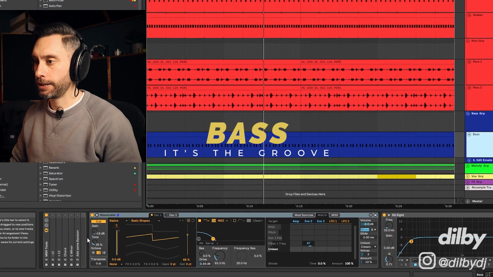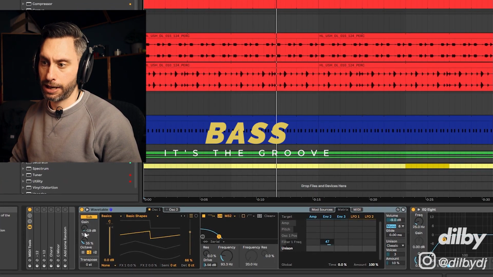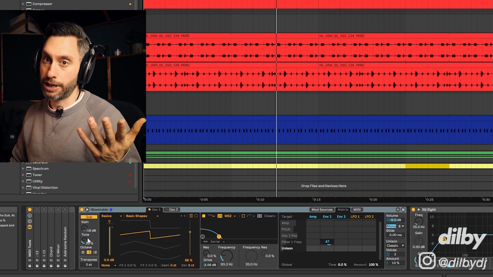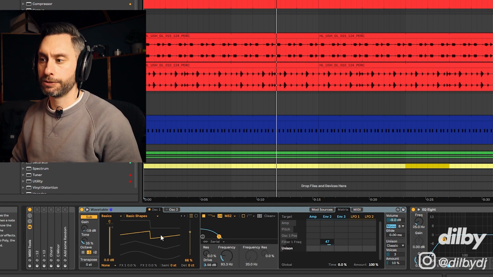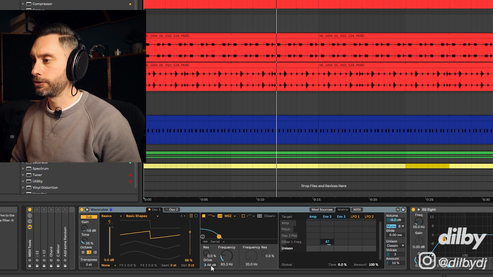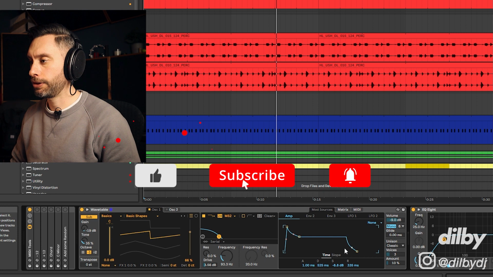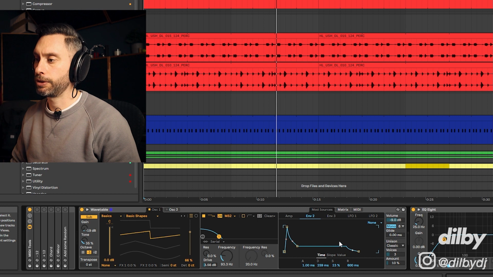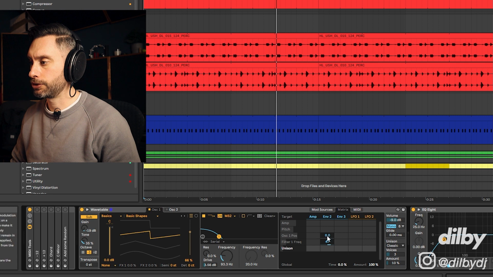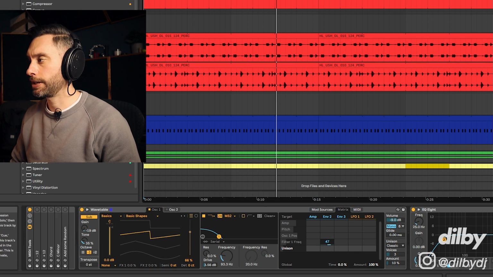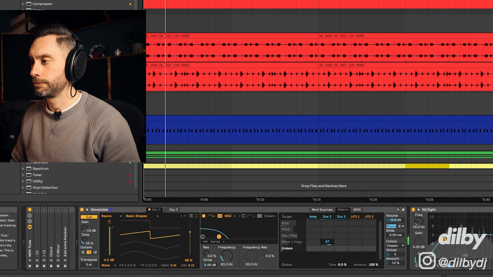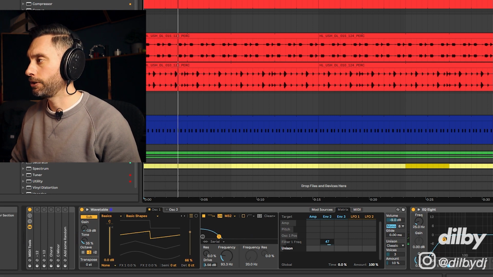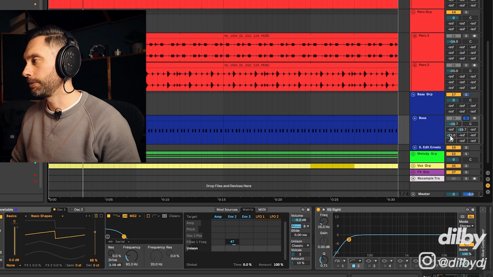I've got a bass here made in Wavetable. It's just a sub oscillator with a bit of tone, which is saturation. Then up 1 octave, we've got a sawtooth. Then I've got a 24 dB filter with a little bit of drive, and this is the envelope for the synth, and then this is the filter envelope, which is modulating the frequency cutoff, and it's by this much. So that gives the synth, the bass, a nice plucky tone. I'm sending that to a little bit of reverb and a little bit of delay.